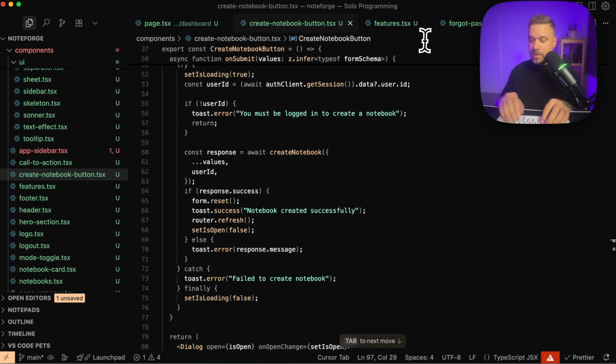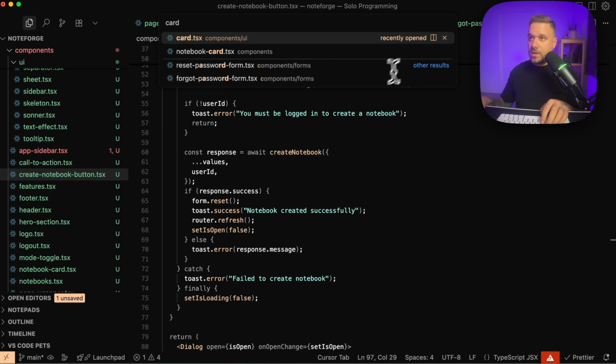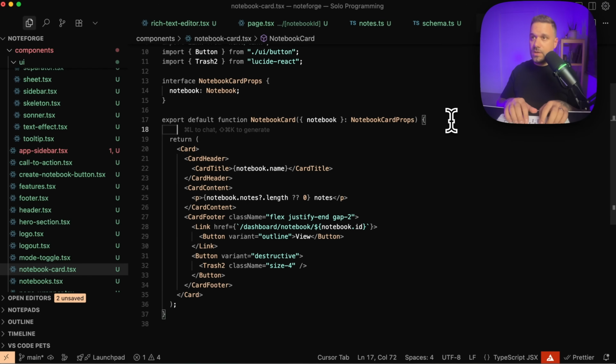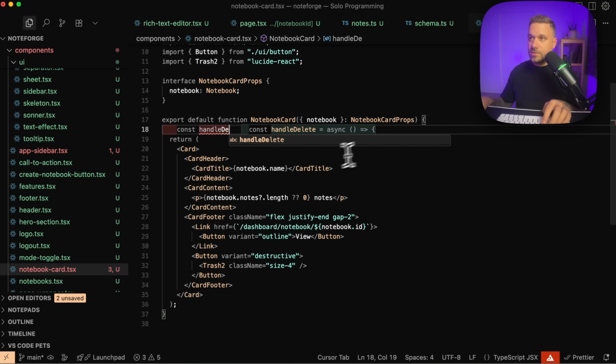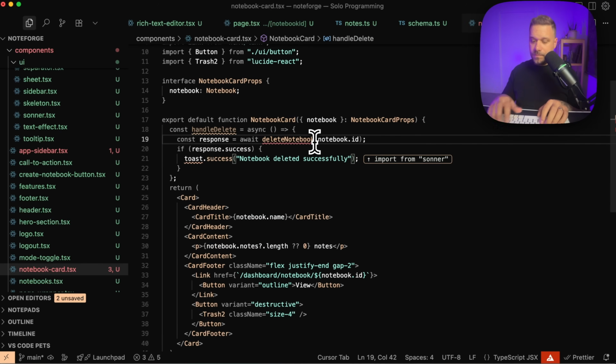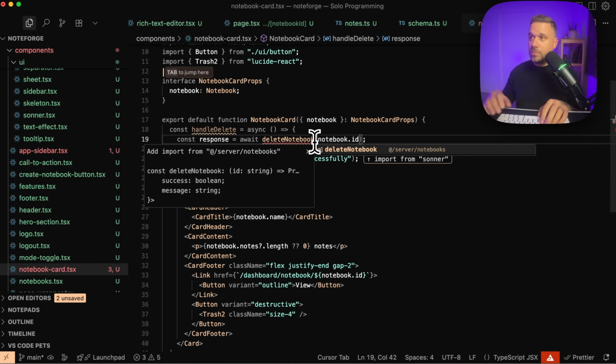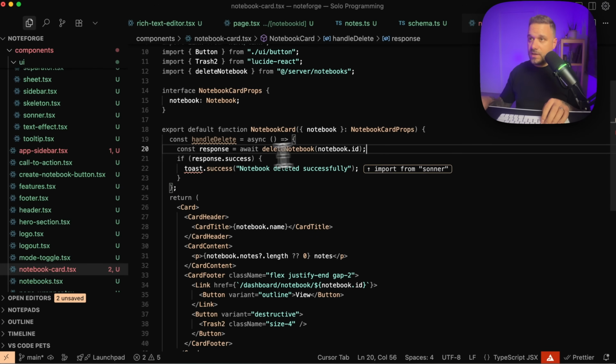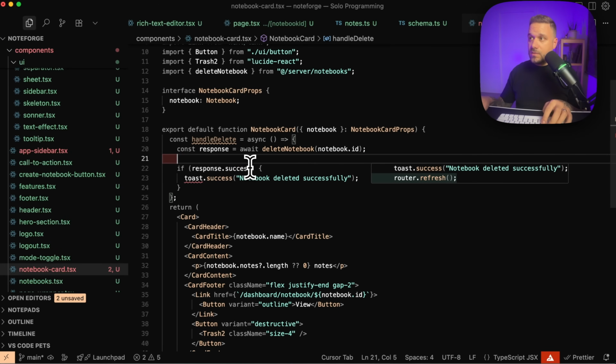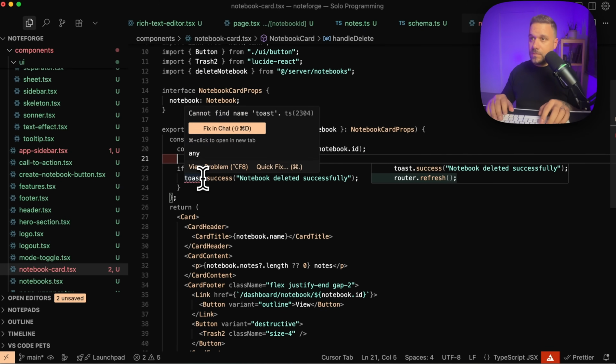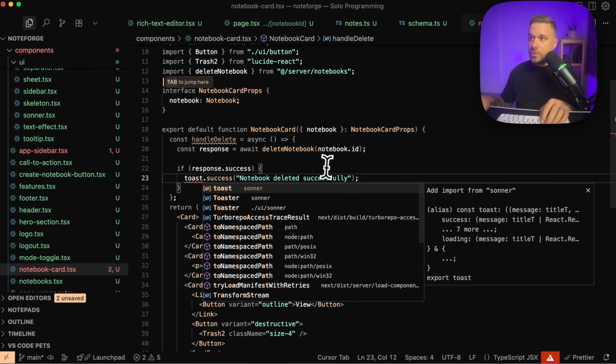So we are going back to our notebook card, and here I'm going to create const handleDelete function, and that one is going to call deleteNotebook from our server actions file like this. And we are just going to say toast success, notebook deleted.